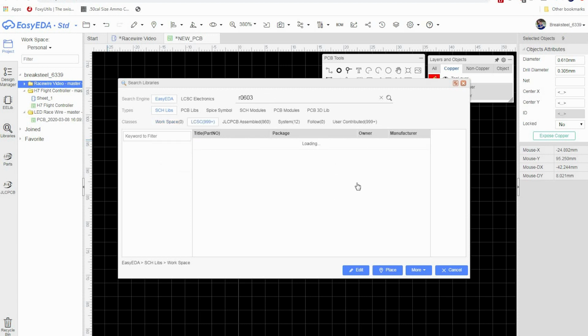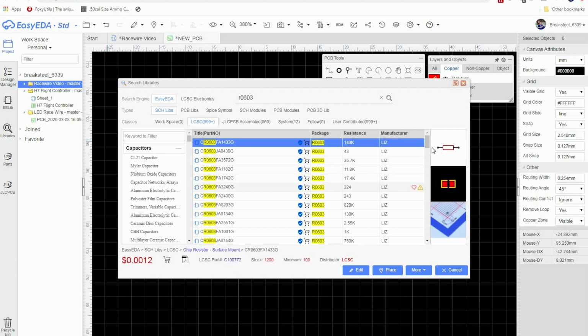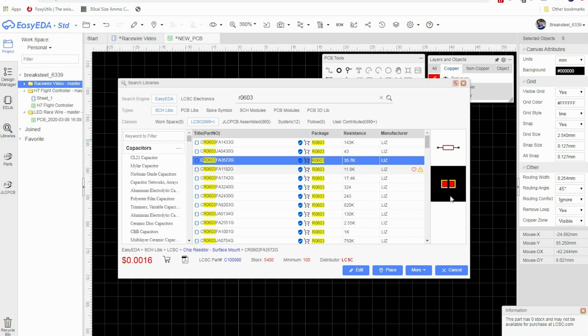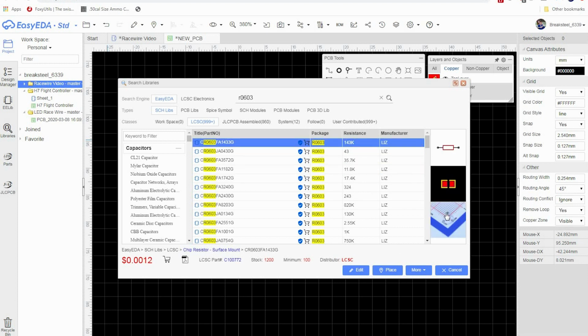And click enter. To me right now, because we're prototyping, it doesn't really matter which one we go with. As you can see, our resistance values are 143, 43, 35.7, 18.8K. It doesn't matter. These are all the same size. If we go from one to the next, they're all the same size. So I'm just going to pick any one.